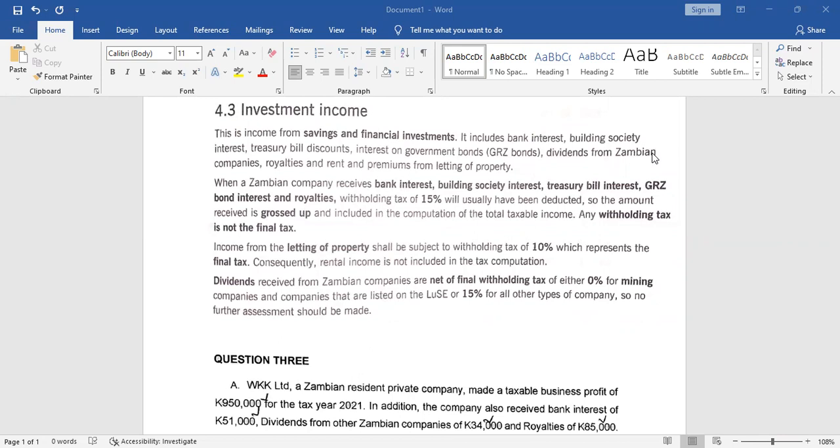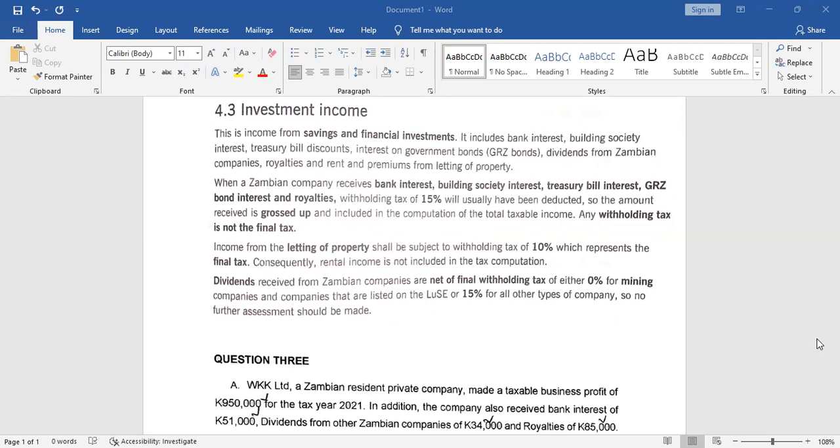And today I'll be looking at investment income taxation from the Zambian perspective. This is in respect to a potential question from UNILAS, the University of Lusaka, and also ZICA students. So in the preamble, let me begin by looking at what is classified to be final tax and not final tax with respect to Zambian companies. Okay.